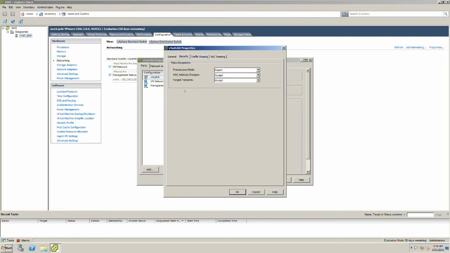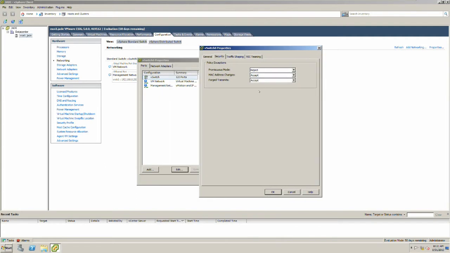In the security tab there are a number of policies which could be set to define how traffic is allowed to pass through the switch. First is promiscuous mode, then MAC address changes, and forged transmits. Promiscuous mode is on reject, which is turned off. If you have any IDS, these systems would require promiscuous mode to be turned on so they can monitor the traffic across the ports on the switch.